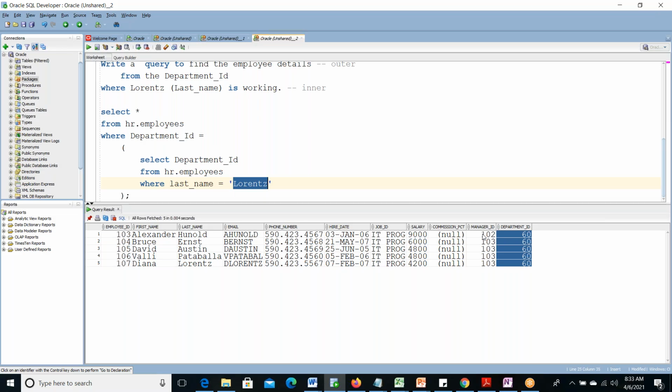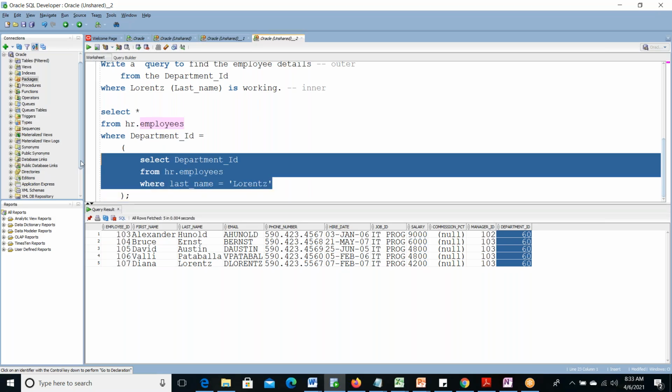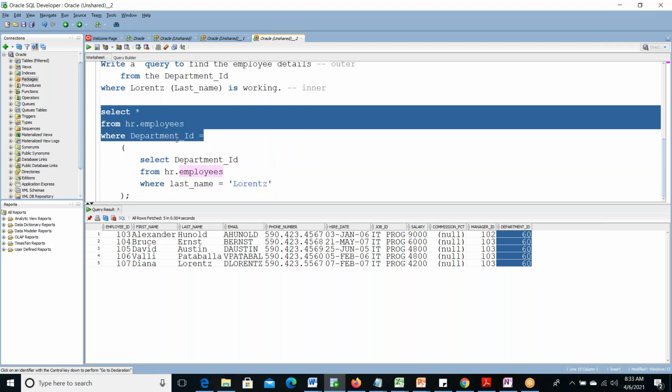Who is working in department ID 60? Those employee details we need finally, and we are getting them now. First it executes the inner query, then that value is passed to the outer query, and we get the final result.